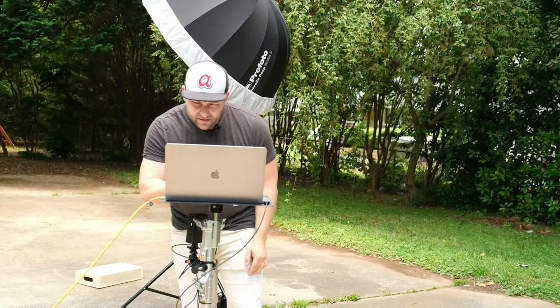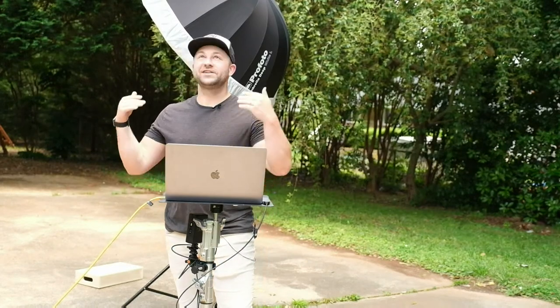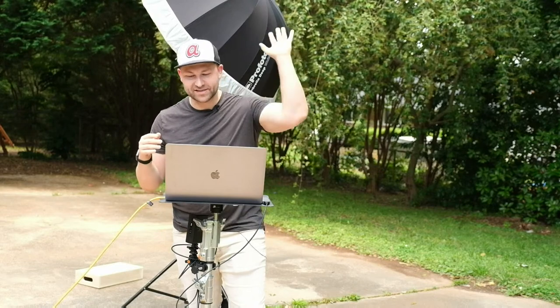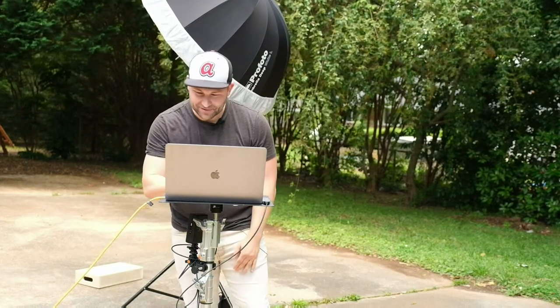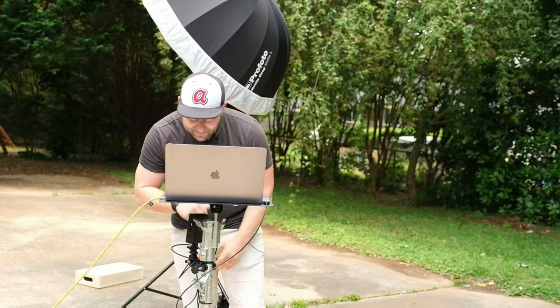Let's see. It gets too bright. Yeah, the sun's going in and out of clouds. We're trying to mitigate it the best we can, but the sun's moving and the clouds are going in and out. We'll just have to run with it. Let's see. How long does the stream go? It depends on if you guys have any questions.